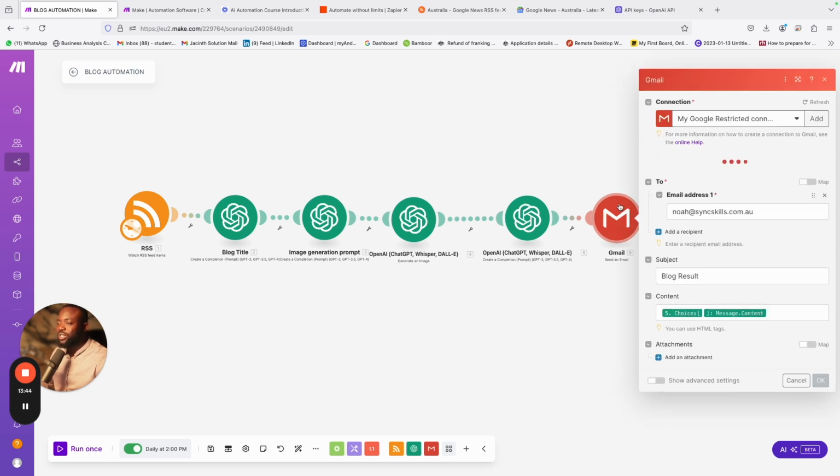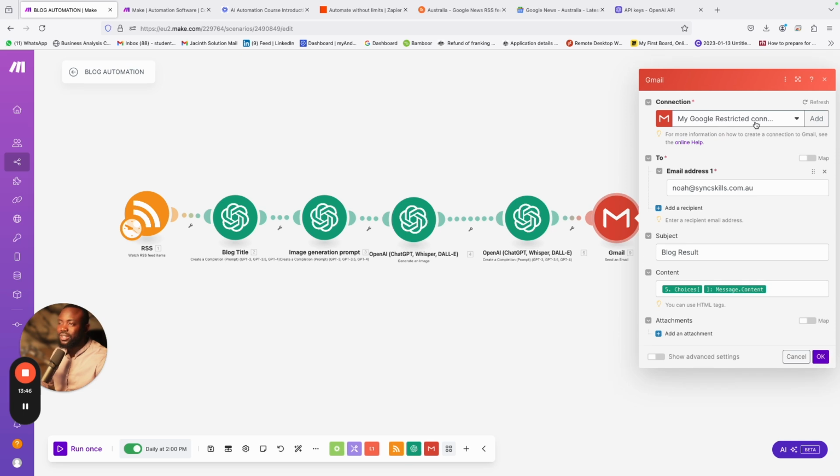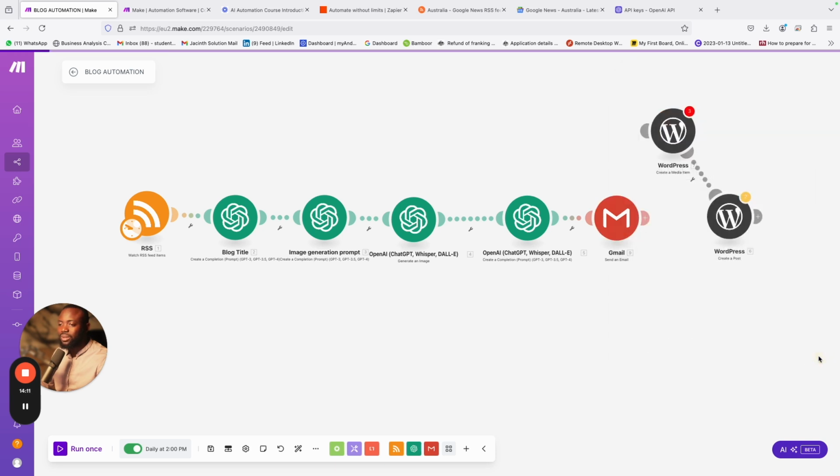This is just connecting my email. So you can see I've added my email here. To add your email, you click add as well, connect your account. And this is going to my email. You can add more recipients. This is the subject that I've given it. Of course, what I wanted was this to be sent to me, and then click OK.